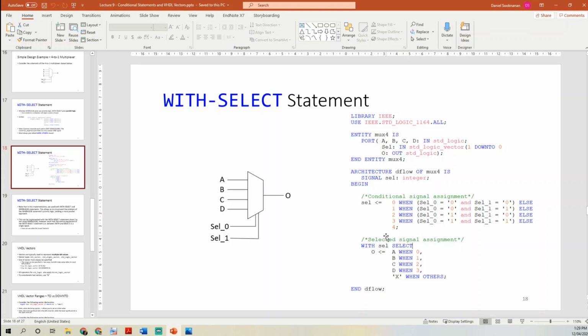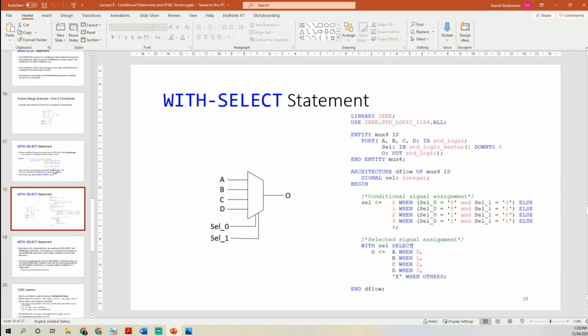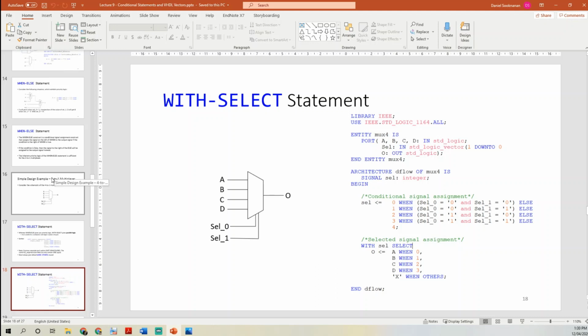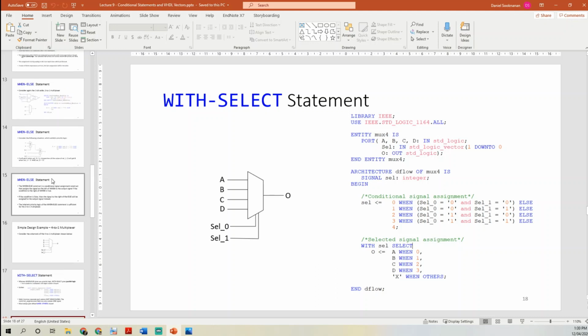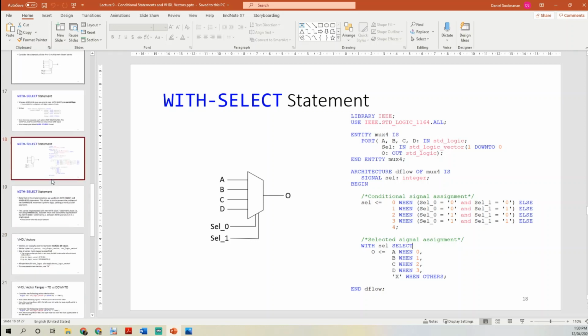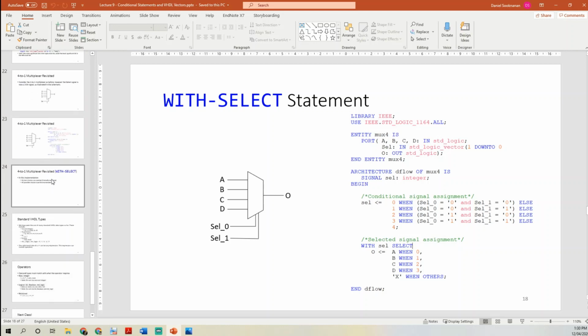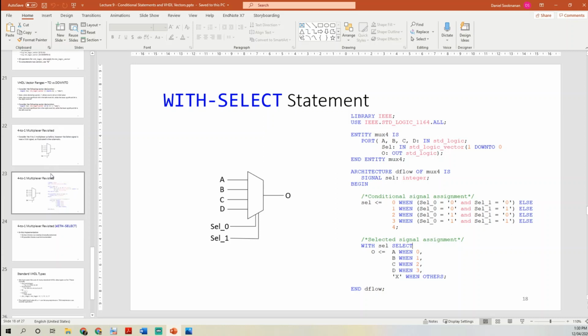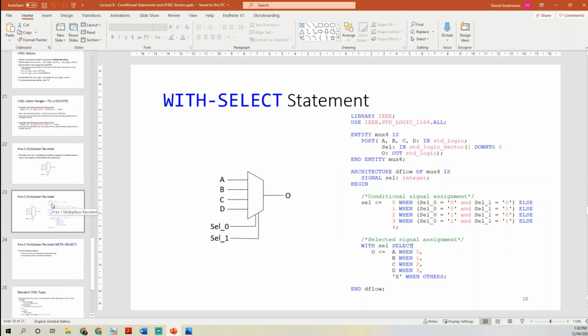Then we are going to look at how the value of cell changes with a conditional with select statement. We are going to say with cell select, and we're going to assign our output the value of A when cell is equal to 0, the value of B when cell is equal to 1, the value of C when cell is equal to 2, and the value of D when cell is equal to 3. Of course, we must have a default case to take care of when the value of cell does not adhere to any of these values.